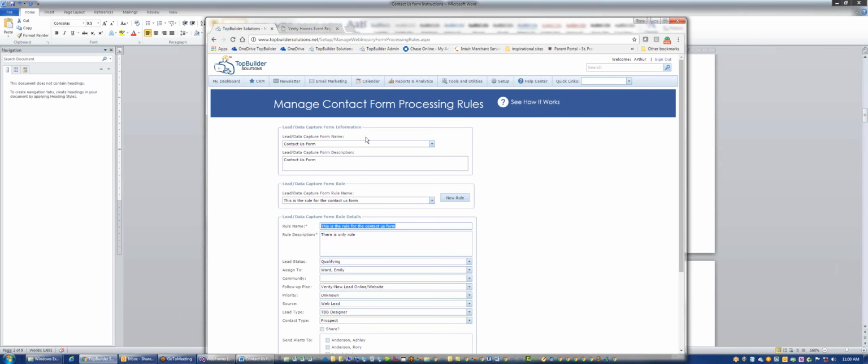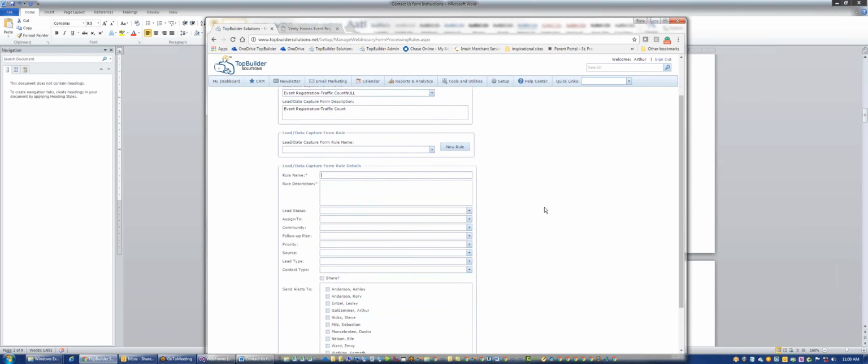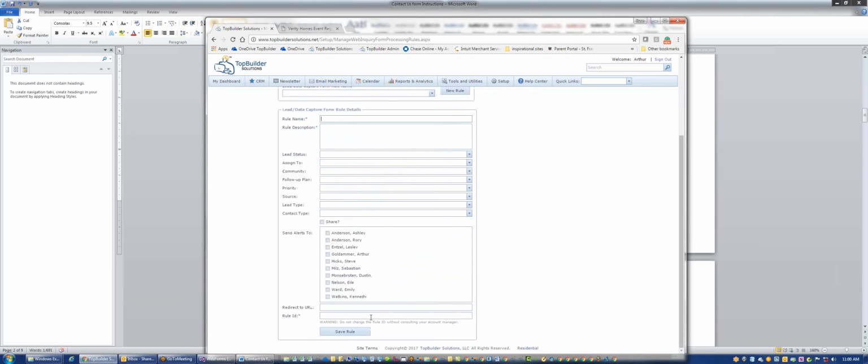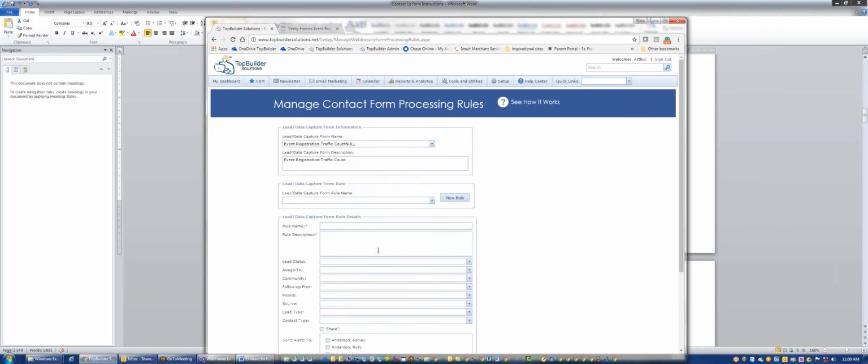Event registration. Put an ID in there. Okay, real quickly, I tested this in our test system, but I want to make sure it's working properly.